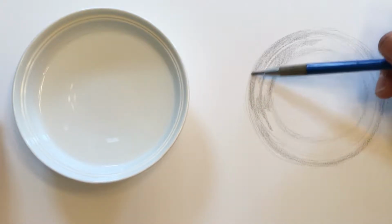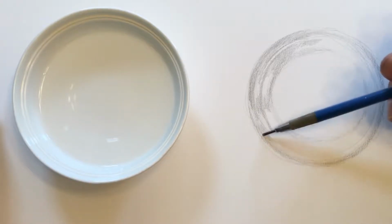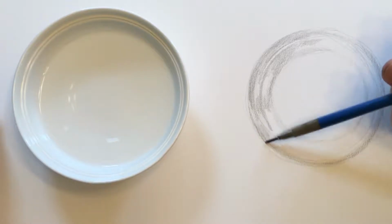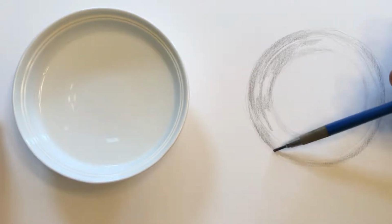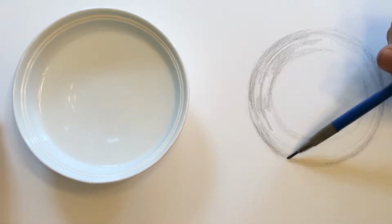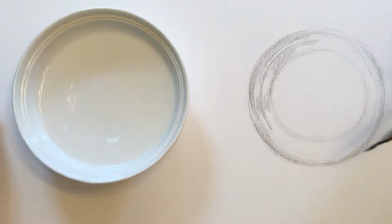But since I'm doing this for video, I wanted to use a softer lead, and it'll pick up on the camera a little better, and it'll make the process go a little faster. It'll be a little rougher and a little darker. You can really get some clean, crisp, precise lines and forms using the method of starting with a harder pencil and working your way softer.